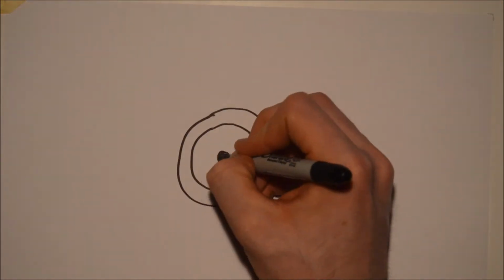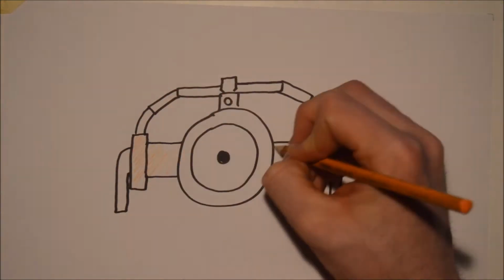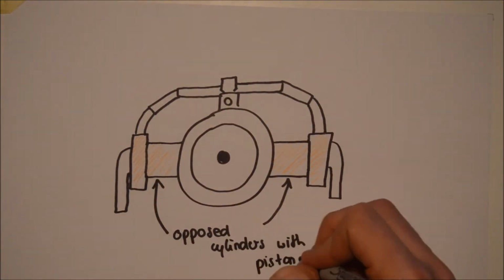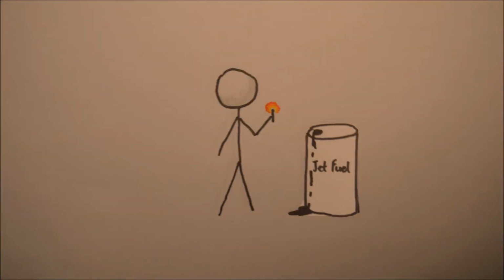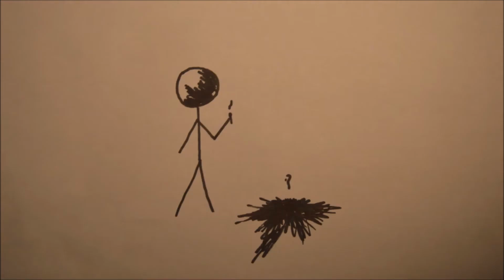The horizontally opposed engine configuration is by far the most popular today. These engines always have an even number of cylinders, since a cylinder on one side of the crankcase opposes a cylinder on the other. Fuel, however, usually doesn't ignite itself, so an ignition system is required.